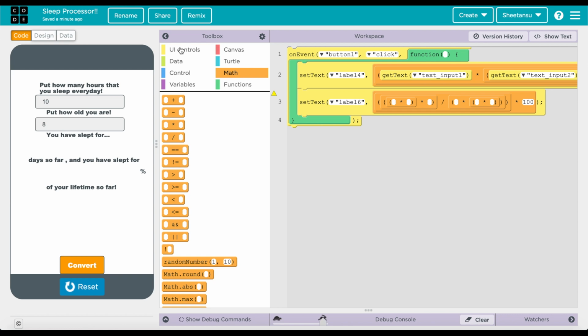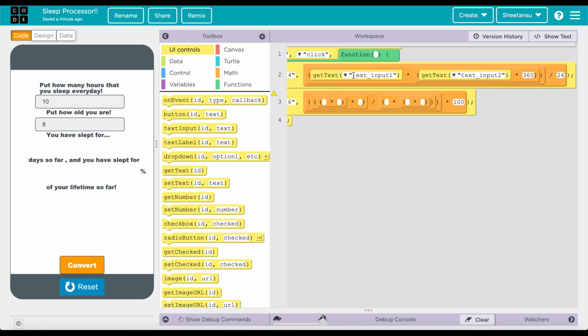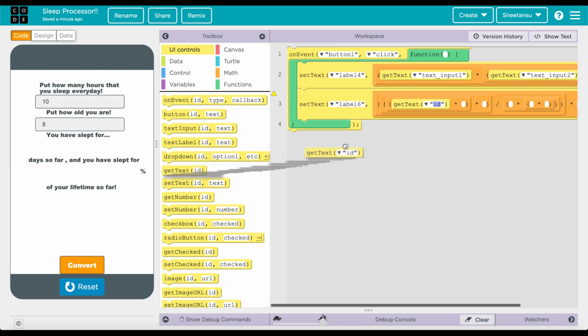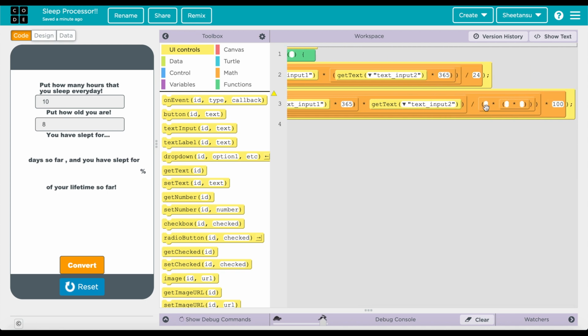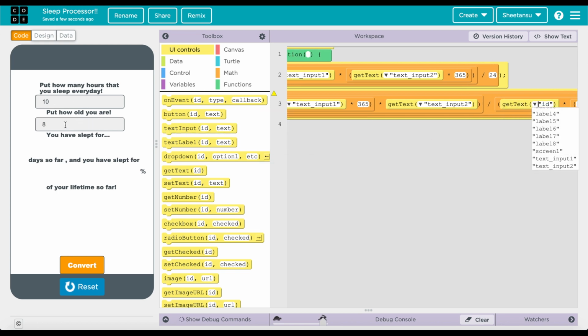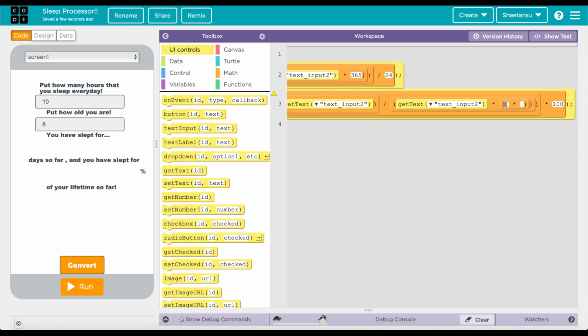Now we have to do the multiplications. A lot of multiplication places over here. What we do is exactly copy this one onto the numerator. So we get text, and another get text, and then in the middle we do 365. Now, like I said, we have to get the amount of hours that they have experienced asleep and awake. So we get only one text input, how old they are, whatever text input you put for how old they are, times 365, the days in the year, and 24, the hours in a day.